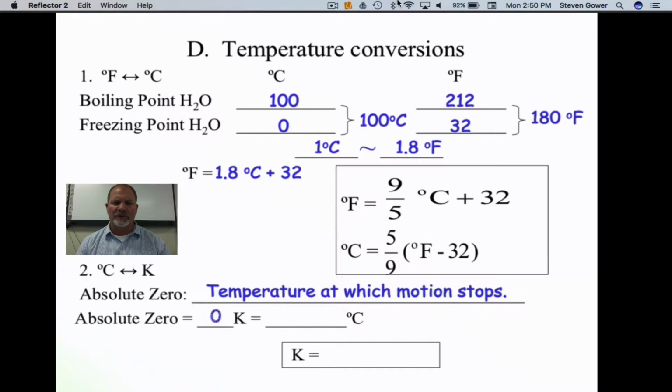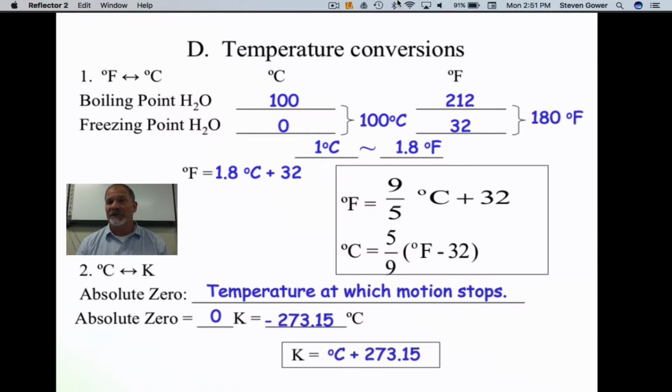What's more important is what we'll do all the time throughout this unit, and understand first of all that as we work with gases, the temperature for gases is always Kelvin. And the only information to know is absolute zero is 0 Kelvin. Nothing is colder than that. And only Kelvin goes to 0. Its equivalent in Celsius would be negative 273.15. Therefore, the change from Celsius to Kelvin is simply adding 273.15.